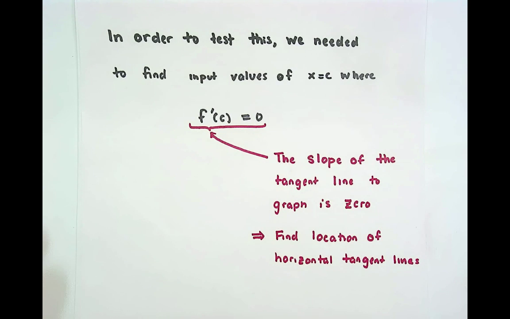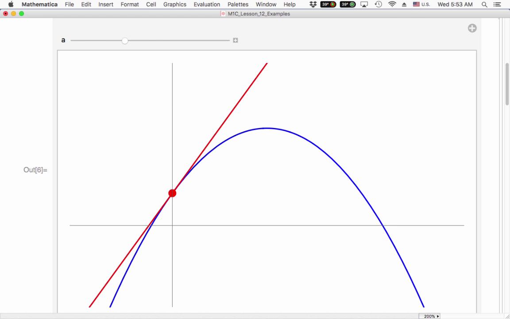Let's switch over to Mathematica and get an idea of what this looks like and how we might generalize this into multivariable functions. Bam! Here we are in Mathematica. This is a visualization. The blue curve here is a graph and the red line is a tangent plane. I'm not going to show you how to code this up necessarily, because the idea that I want is to generalize what we're looking for in the second derivative test. Later in these videos, I will show you how to create tangent planes.